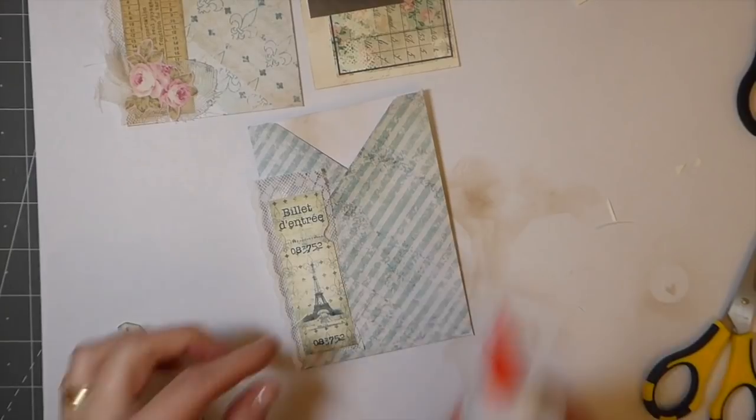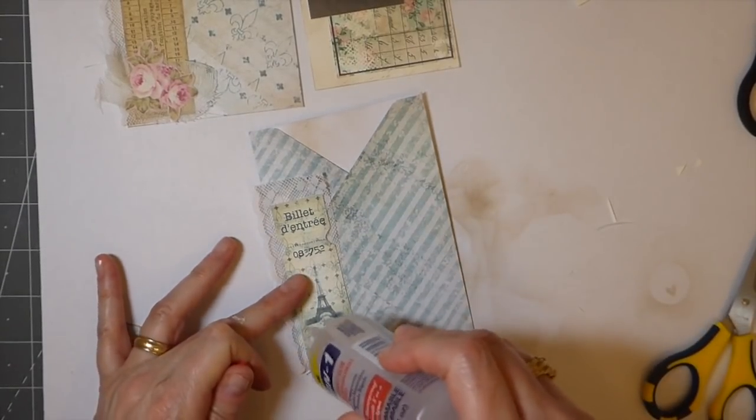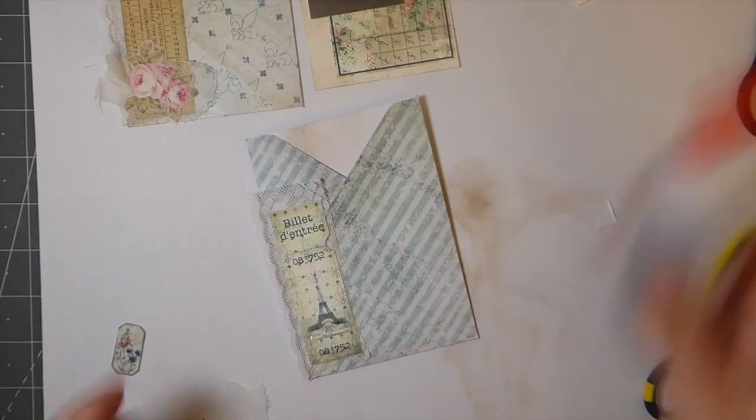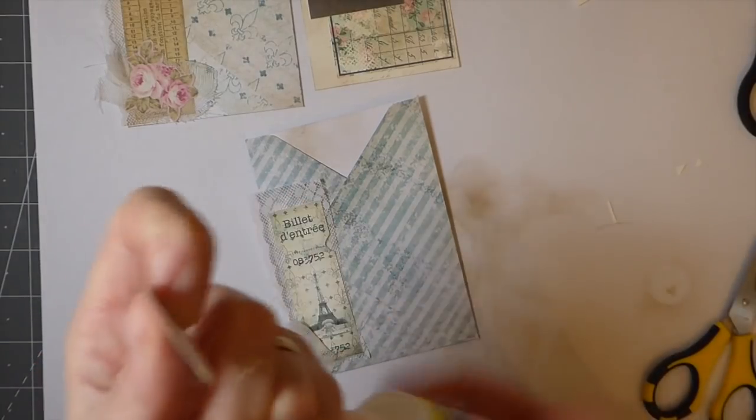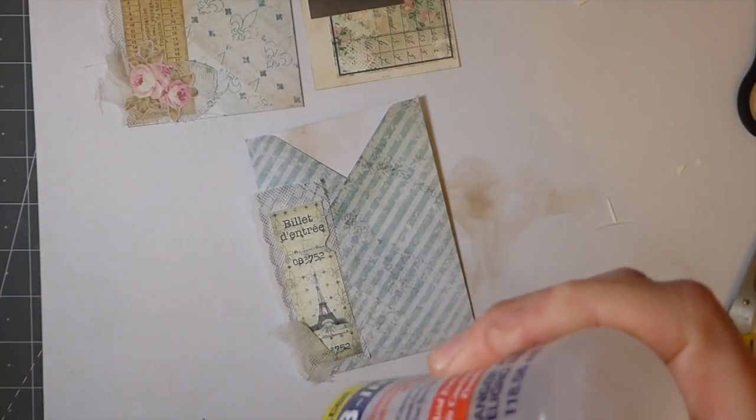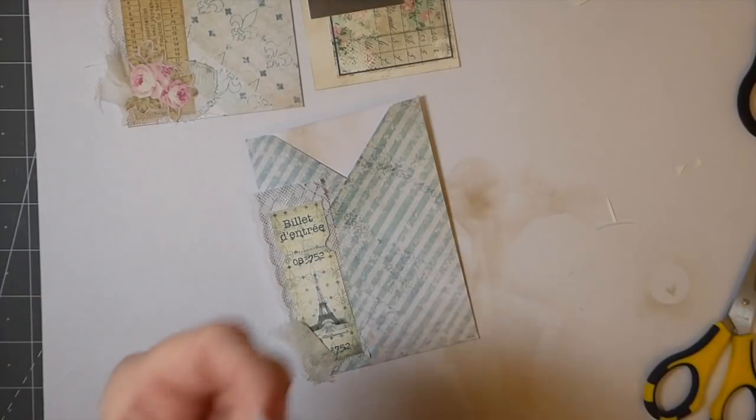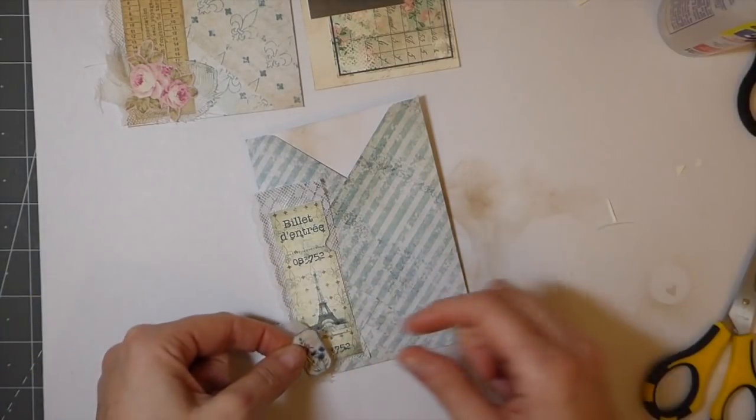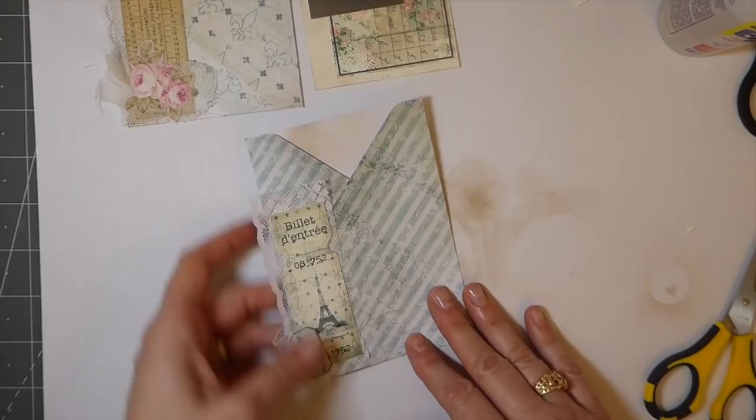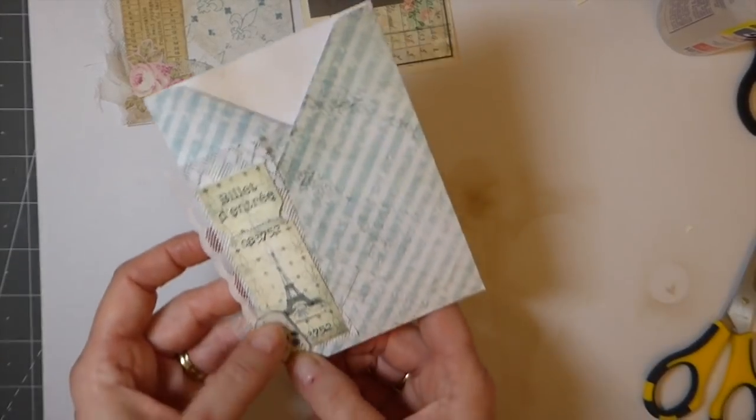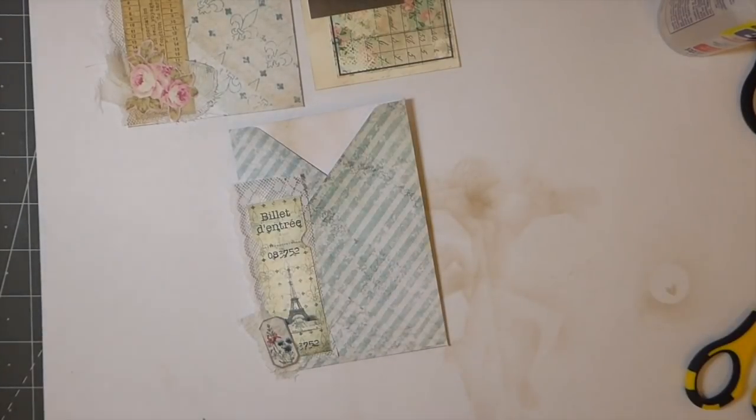I think I've said this before - I love how Tracy's mind works because she thinks of things that we need before we know we need them. There has been such a need for a kit like this because especially if you don't have access to the Tim Holtz stuff, you know his tiny embellishments are nice but you can't always get those things. So this is great. And her faux ephemera - I just cannot recommend that enough. It's so awesome because you can't get your hands on that stuff easily.